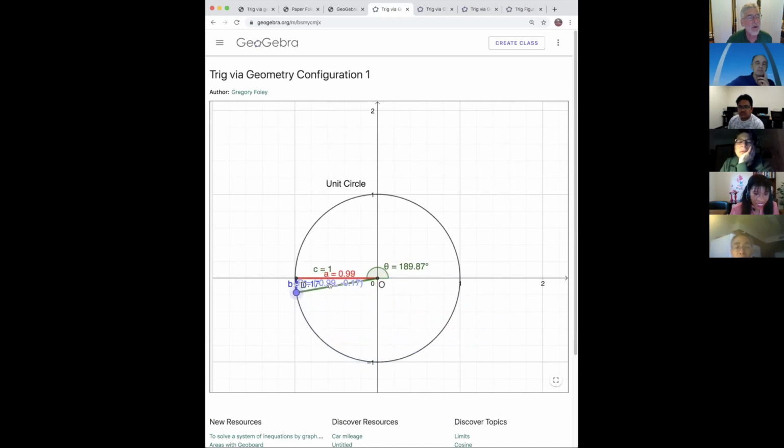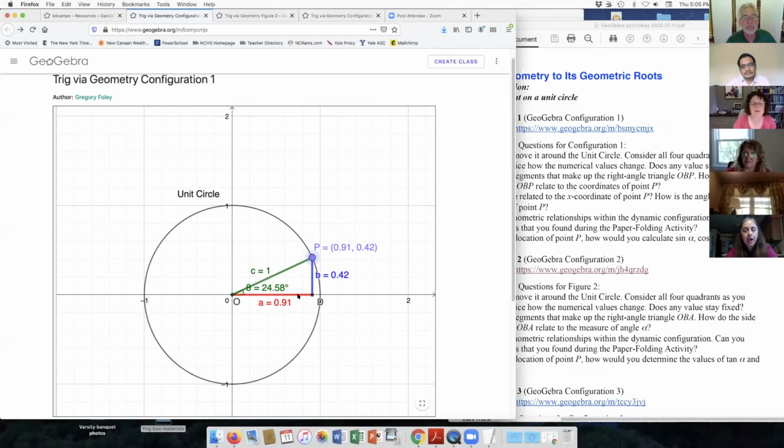So you get the quadrantal angles where you have these special cases, and you can go into all the different quadrants. There are an infinite number of points on the unit circle, not just the 16 that we talk about all the time. Yeah, exactly. Segment A, for example, as I move my point P. And what's happening to the B value as you move through that first quadrant? Anybody want to comment on how A and B are changing?